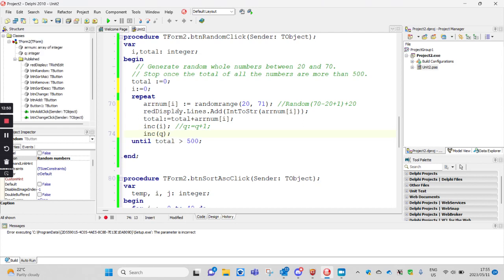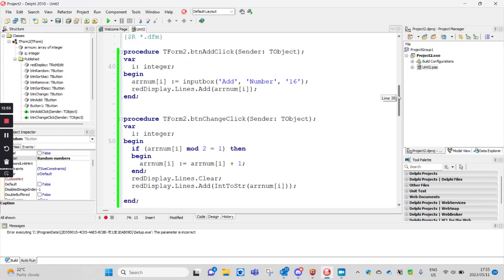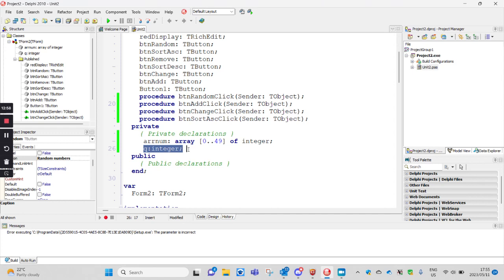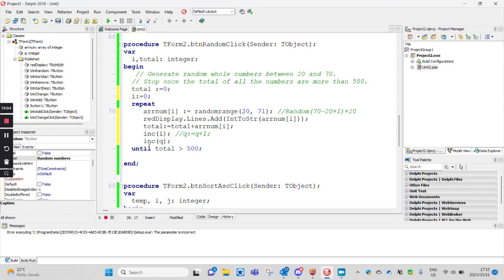The reason for that is, we carried on with what this person did. What we did on top, remember, we had Q to say how many elements are in the array. So for this, we needed to increment Q every time we added a number, because every time we add a number, that means there's one more in the array. So increment Q is to keep track of that. But what we did here is we used I to indicate the position. So for I, we also needed to increment, because after we added one, we needed to increment the position as well.